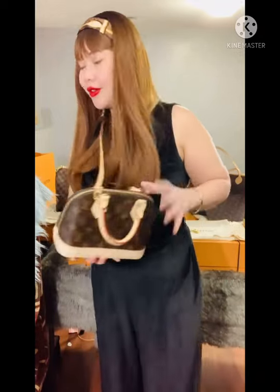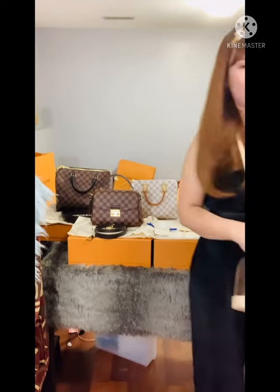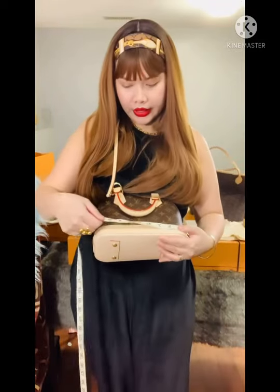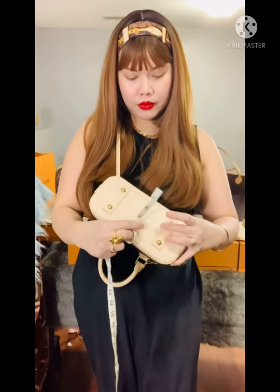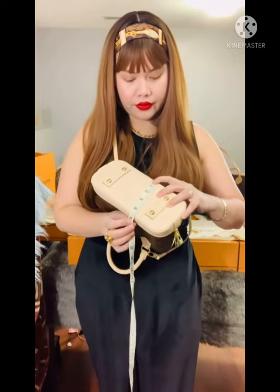So, tapos, yung size niya, I'll show it to you. I have this measuring tape in here. Para you have an idea. Size niya is, etong bottom is 9. Yung bottom is 9. Tapos, yung lapad niya sa ilalim is this one. It's 5.